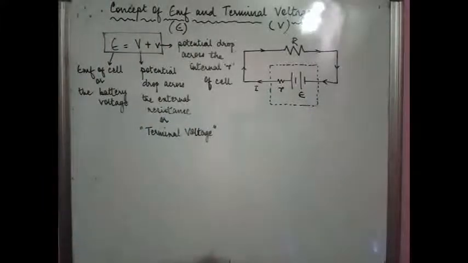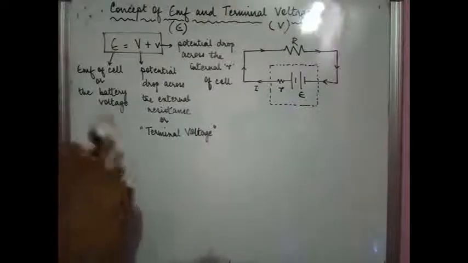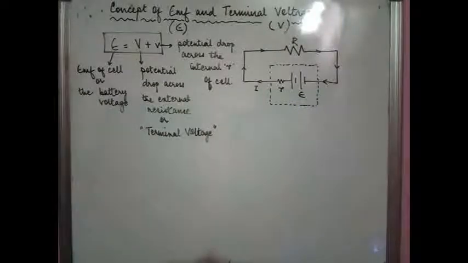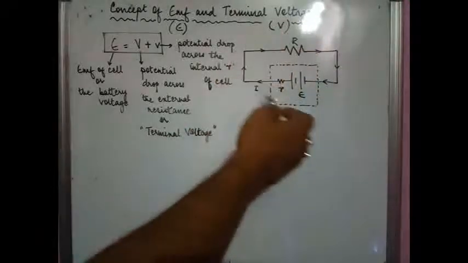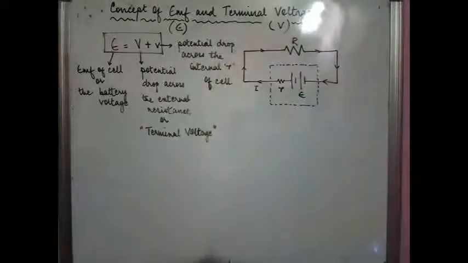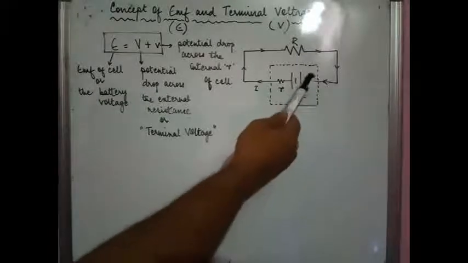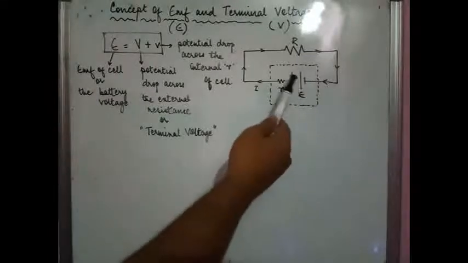Now what is the difference between these two things? What is it exactly going to differentiate between EMF and terminal voltage? All that we are going to understand now by keeping in mind this particular simple circuit. So let us first have a look at the circuit. What does this simple circuit consist of? It consists of a battery. As you can see over here, there are two cells arranged.